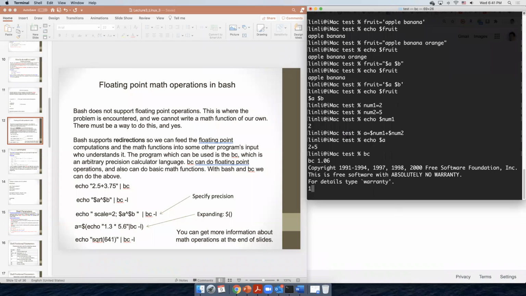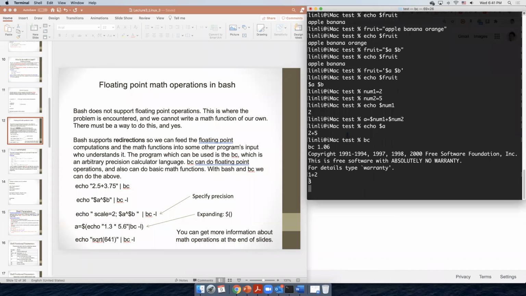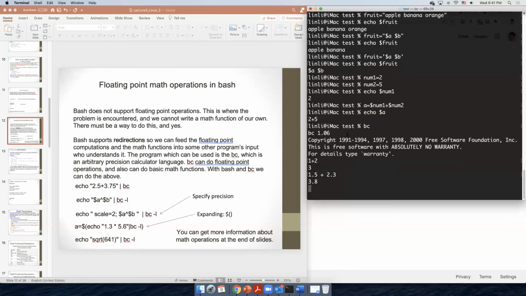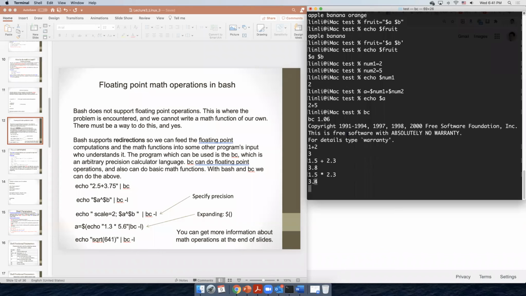If I do a simple sum, 1 plus 2, after you press enter you will get the answer, which is 3. Now let me try 1.5 plus 2.3. You get the answer. It can do almost all the math functions. For example, if you multiply, then you get the answer.